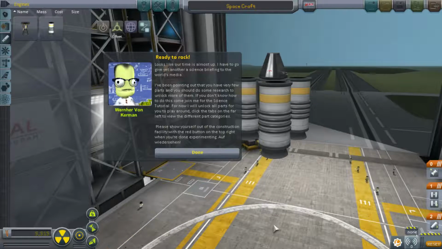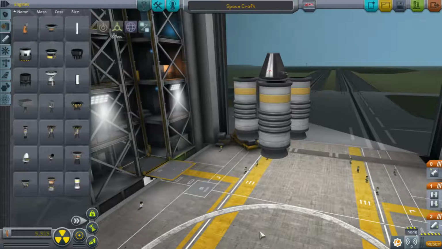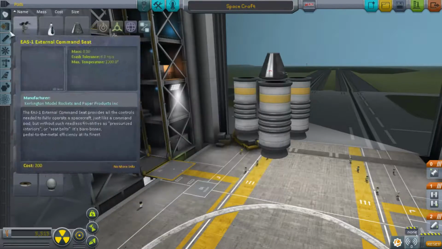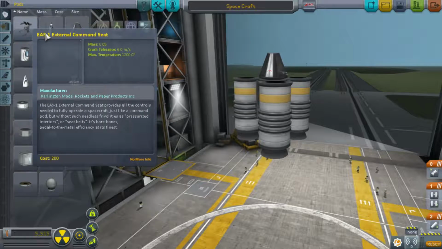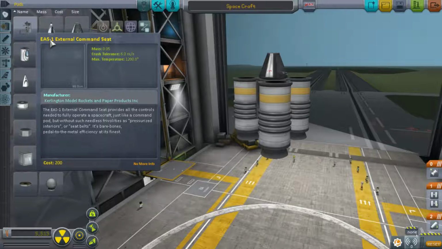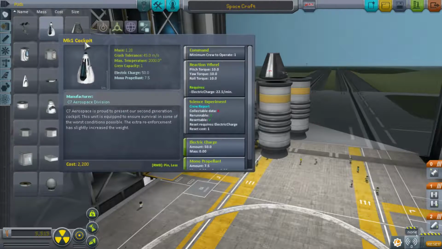I do not believe that is spelled correctly, Auf Wiedersehen, or now I can't even pronounce it right. Anyways, so now all the parts of the entire game right now, unless you get a mod, are unlocked. There's all kinds of things, some of which are not loading the graphics.